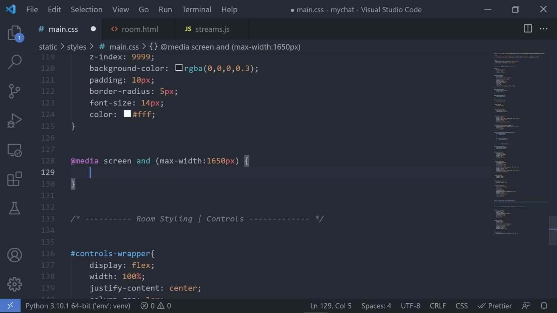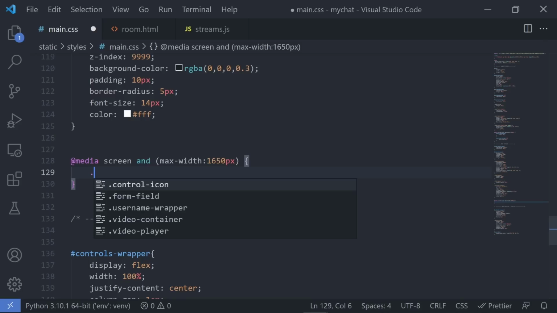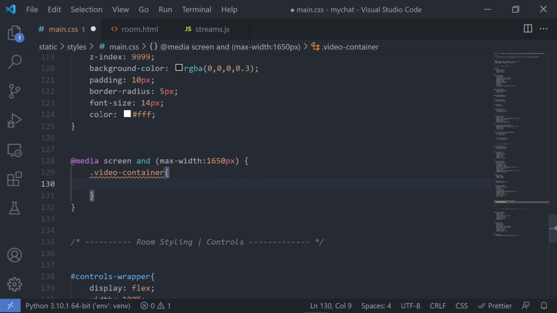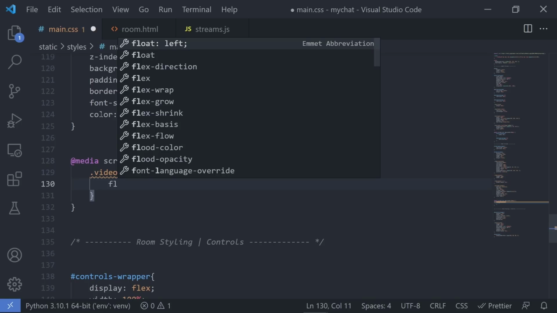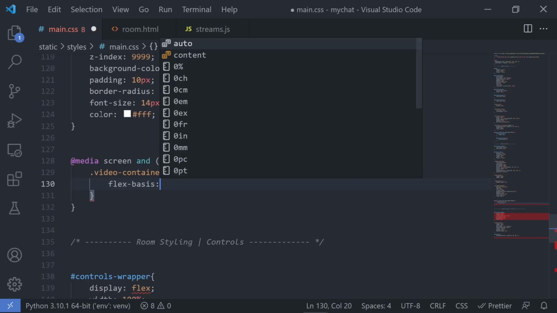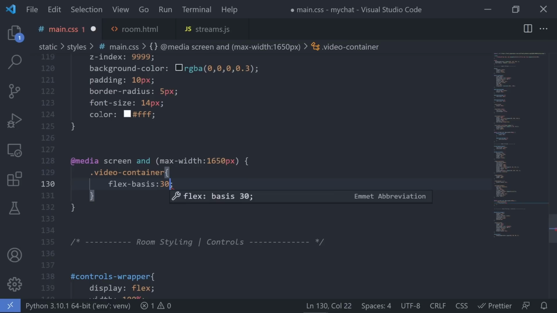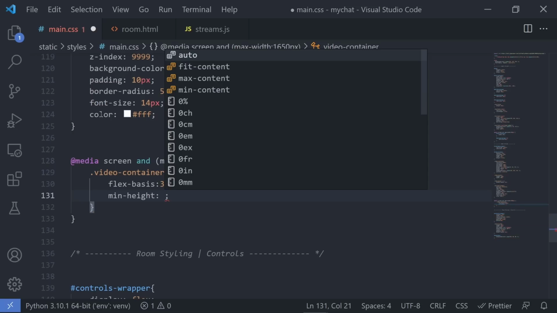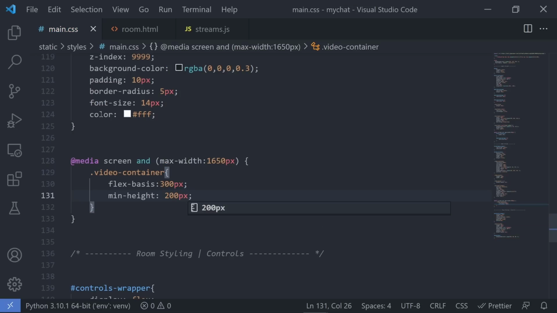So I was working on a bigger screen earlier, so I want to make sure that whatever I set the styling to earlier actually adjusts for smaller screens. I didn't run into this issue till pretty much prepping the demo, so it was the last minute here. So we'll set that video container, and we're going to set flex-basis here, and we're going to set this to 300 pixels. So that's going to make sure that the video containers pretty much at a minimum have 300 pixels there in width. And then we'll set the min-height here. We'll adjust this to smaller screens also, and we'll set that to 200 pixels.